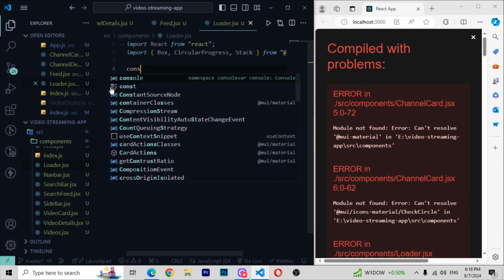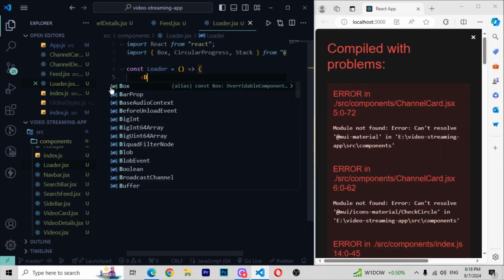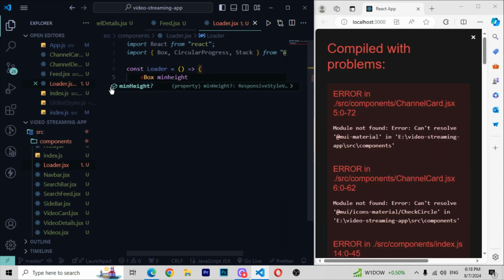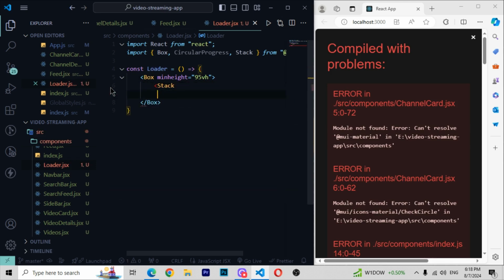Then you have to write const loader equal to, then write like this and move down and create a box with min height equal to 95 VH. Then you have to write stack, and here I will be writing direction equal to row, and then justify content center.